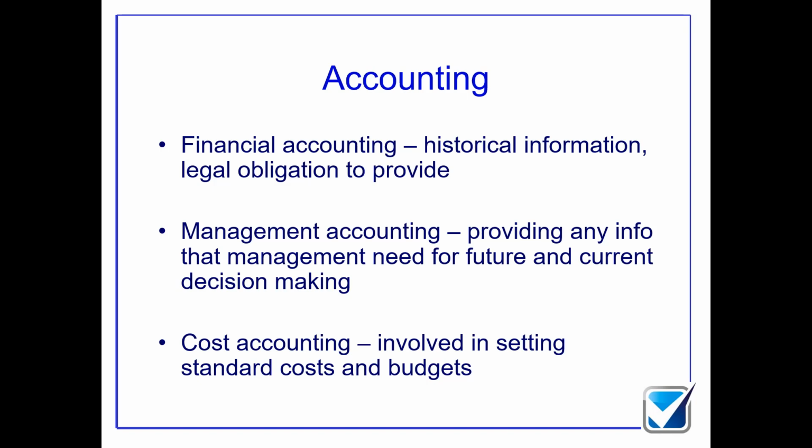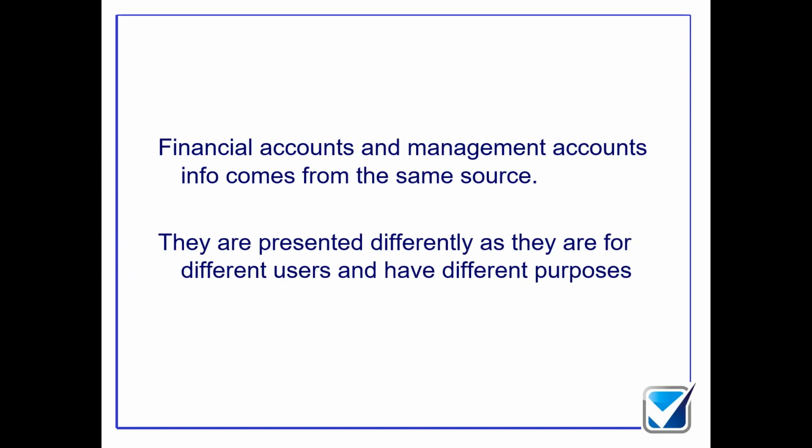Now, what you can have is a single accounting system, where all of the financial accounting information and all of the cost accounting information, and I'll put in brackets management accounting information as well, will come from the same source. If you have a single system, that's known as an integrated system. If you have two separate systems, then these two separate systems will need to be reconciled on a regular basis. We call those interlocking systems.